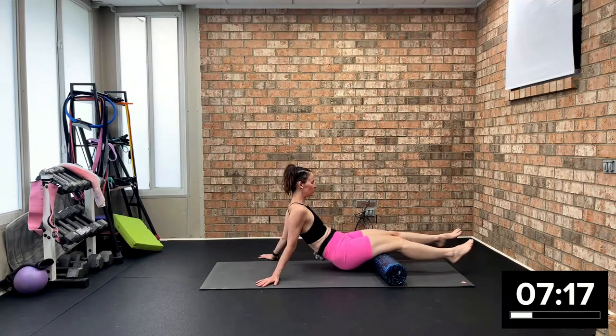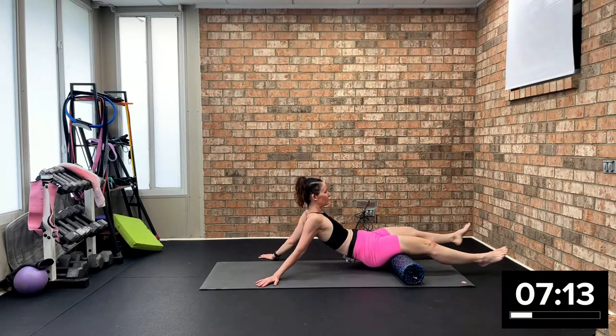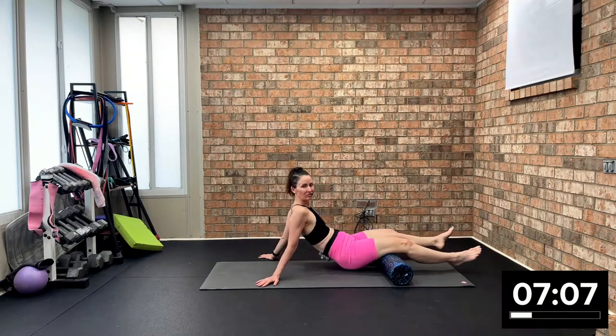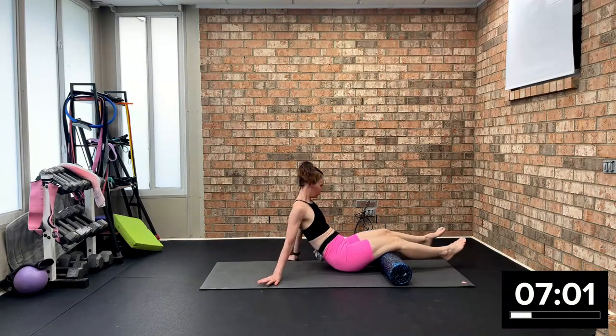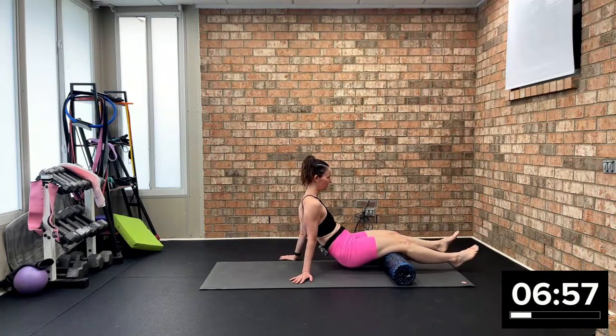Fascia is a connective tissue and it gets tight. When it gets tight, it can really keep those muscles tight. So right here, beautiful job. We're just opening up all these muscles. I'm telling you, you're going to feel like $1 million after this.